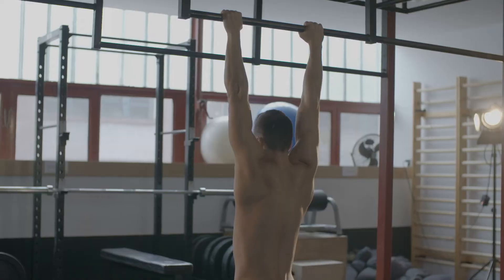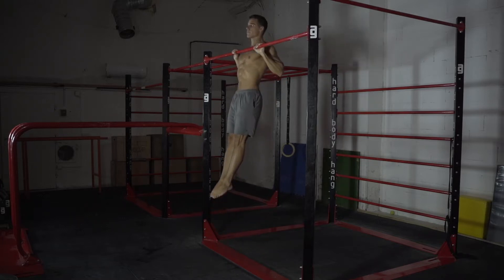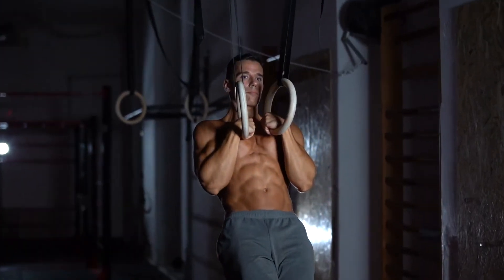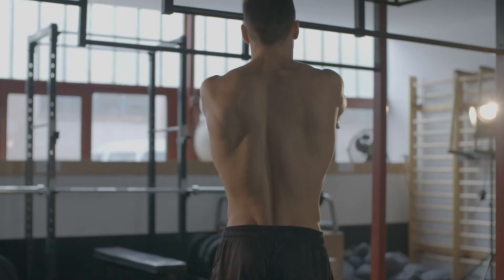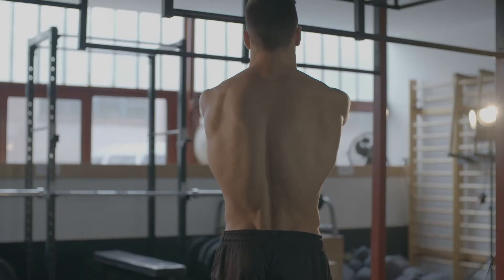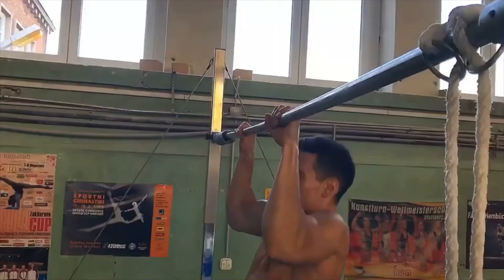Scapula stability is really important in bodyweight training because even in the basic exercises you need to pay attention to the scapula position. The scapula depression is a key step of the pull-ups and muscle-ups. The scapula depression ensures the full range of motion. In case of pull-ups it means that your chest touches the bar. In case of muscle-ups it means your chest touches your fingers or the rings. It's important to understand that the movement of the scapulas are also the movement of the shoulders, so when we talk about depressing the scapulas we are also talking about depressing the shoulders. In most cases it's simpler to talk about the movement and position of the scapulas when discussing complex movements. So if you don't do proper scapula depression in your pull-ups or muscle-ups, your shoulders will stay elevated and you won't be able to do the full range of motion.